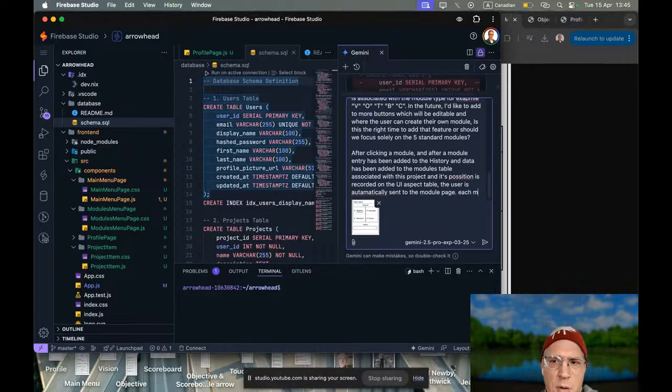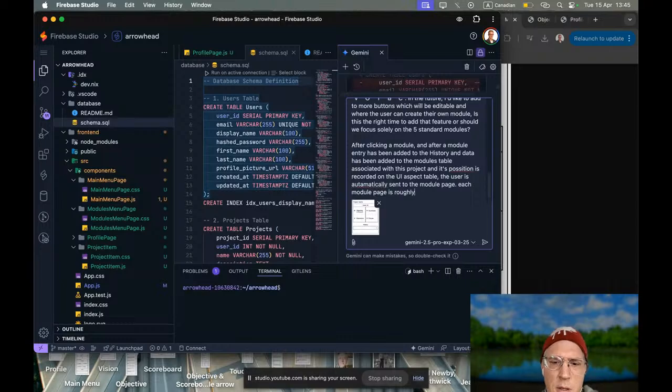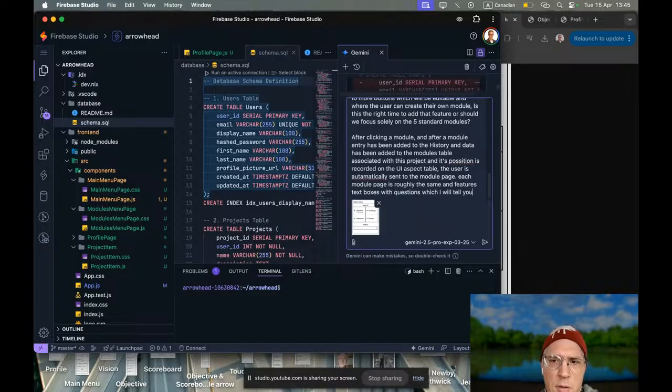Each module page is roughly the same and features text boxes with questions, which I will tell you what to write in, and also input fields for the user to enter information.